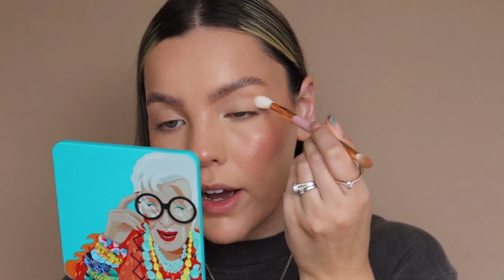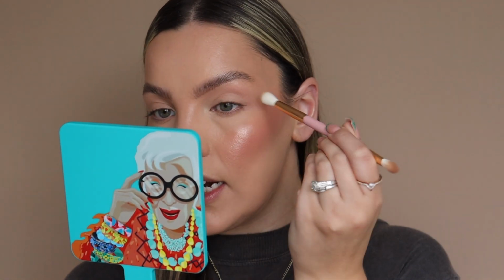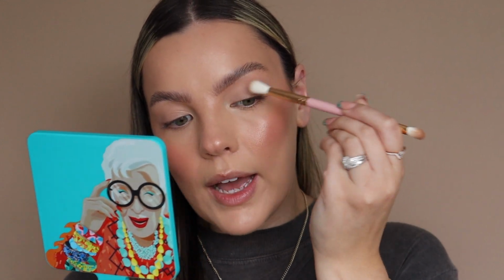Now what I'm going to do is grab this creamy shade right here, which is similar to my actual eye shade, just to mattify it down, get rid of any of that creasing from the concealer, just to smooth it out. Or you can use an eye base. What I use in my kit is the P. Louise eye base, but on me I just find it easier to whack concealer on there.